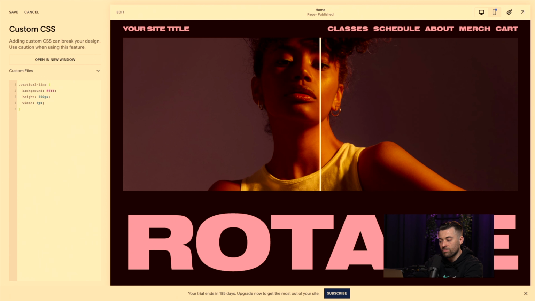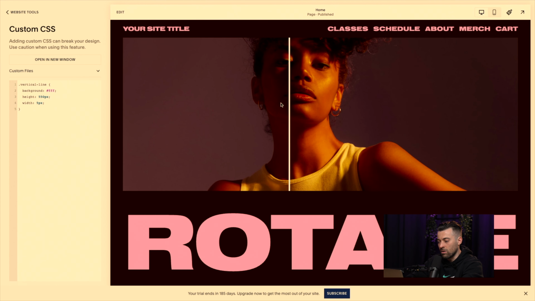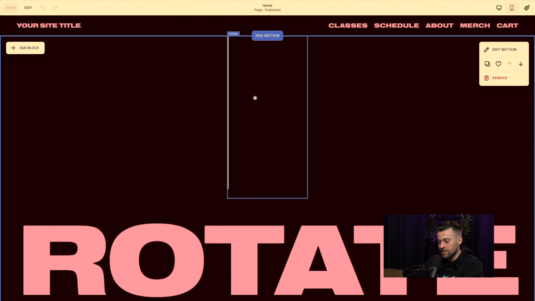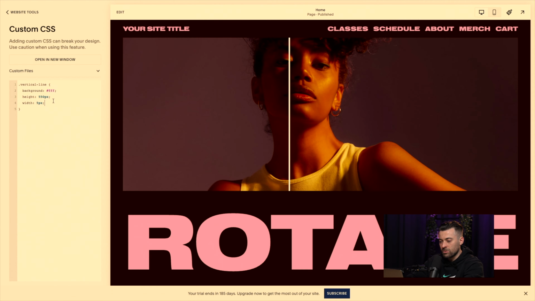So if I take that margin off, maybe I need to refresh it. I'll refresh the page, and you'll see our line is going to scoot off to the left of the block. So if I go into edit, you'll see our block, and it's sat right at the left hand side. So what we want to do is go margin, auto, and that's going to center it nicely. Just in case, I'm going to stick important on there as well. Hit save, and there we go.